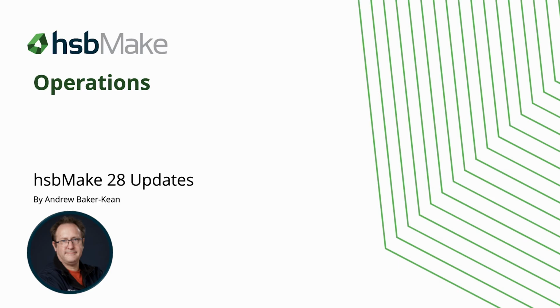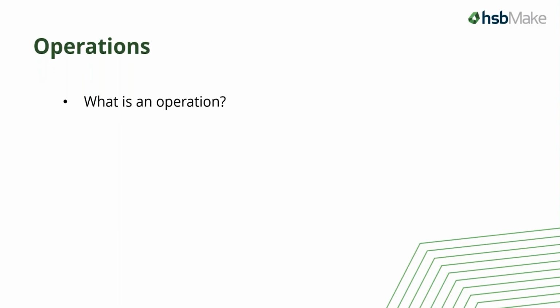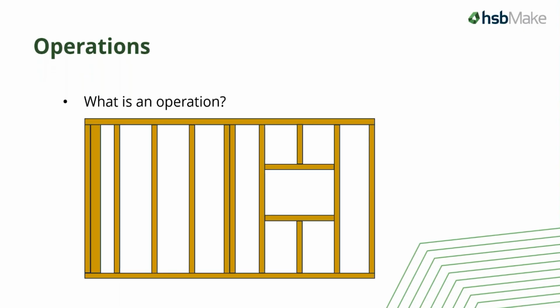First, before we think about what has changed, we need to consider what an operation is. If you take this timber frame panel, this timber frame panel has a series of subcomponents or modules that would want to be produced before it goes to the main line. I've highlighted these in red so it's easy to see. Each one of these in turn will have a start time and an end time. So what we do in the software is we assign an operation to the fabrication of each one of these components. Now that you know what an operation is, let's think about the changes that we've done.